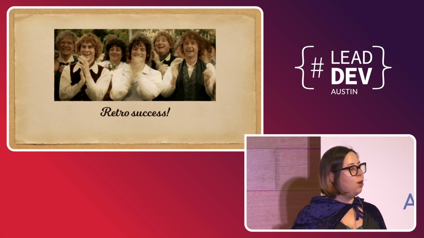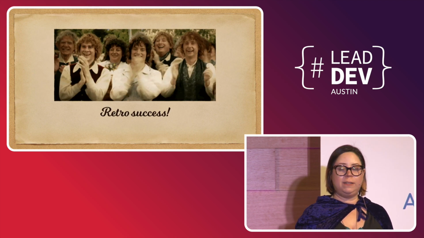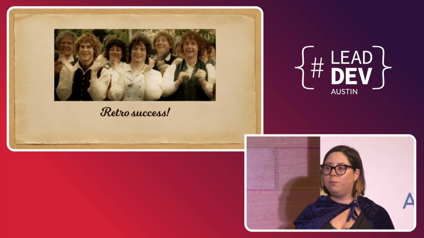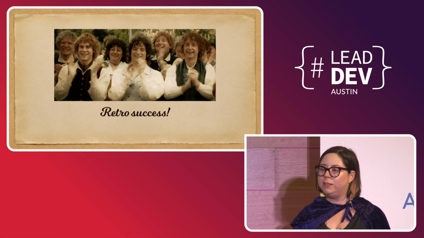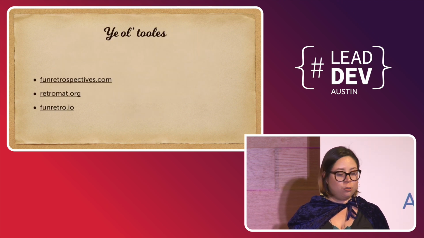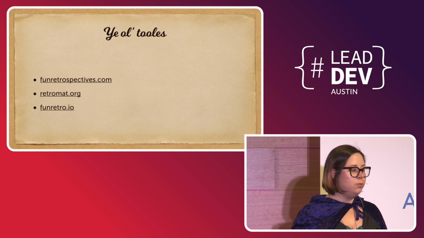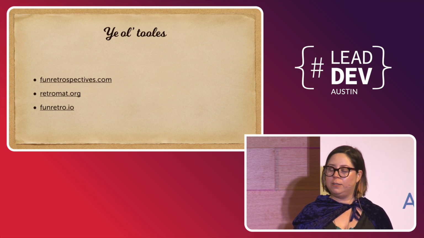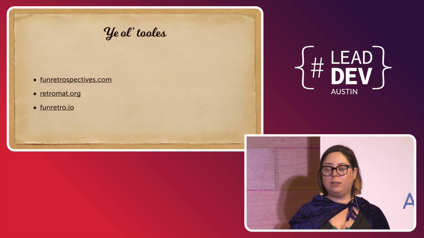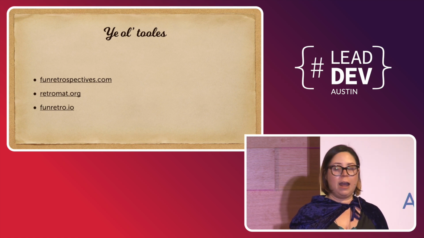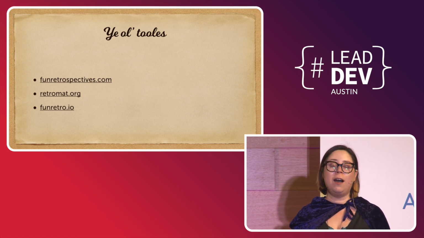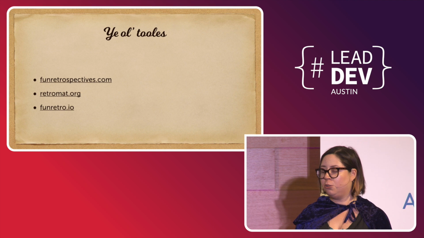Now, you can use all of this for your own retro success. So if you need a little bit of help figuring out how to spice up your retro, you can try some of these tools, such as funretrospectives.com, retromat.org, and funretro.io, and you can find a lot of different types of formats that your team can try out.